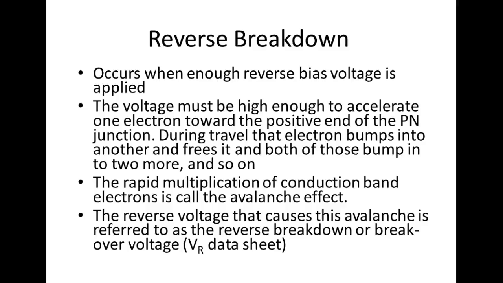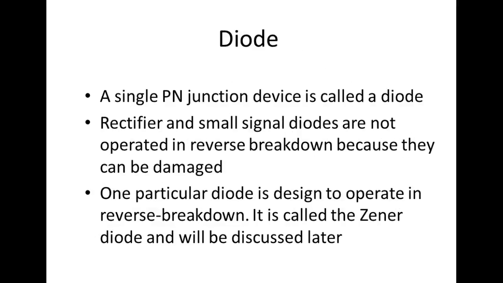So we call it the risk. So we have three ratings. We have VF. What's VF? That's going to be the forward voltage drop the diode has when it's forward biased. We have what we call the reverse breakover voltage, VR. This is the voltage. If you exceed it, you're probably going to damage the diode, right? And then we have I. Usually they give you the maximum current. And then they give you the average current. It's what we rate at.